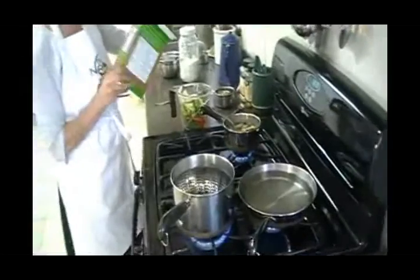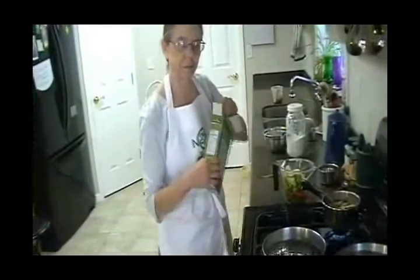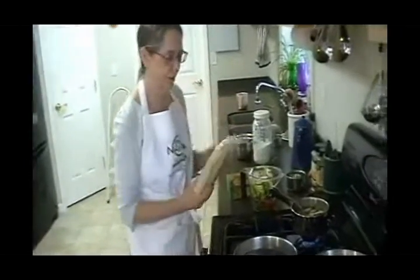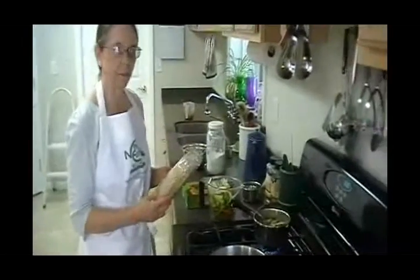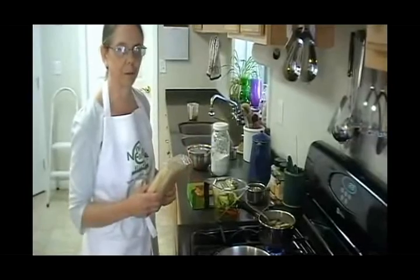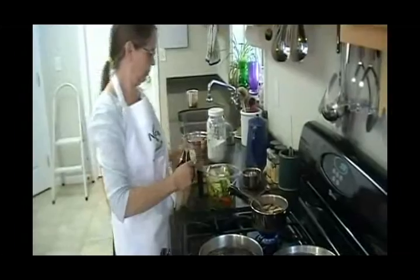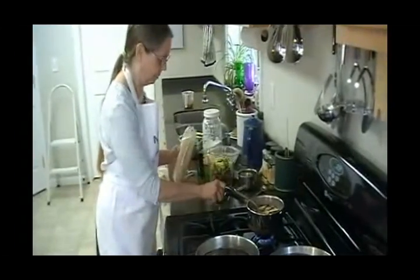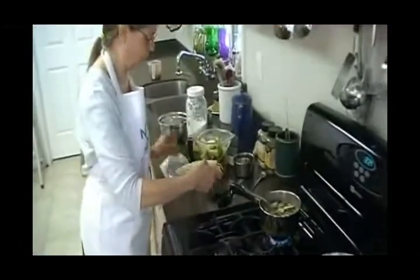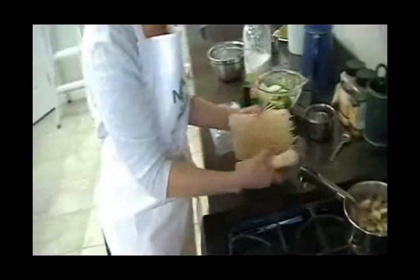According to the package, this contains 4 servings. But the way John and I love to eat, I usually use about 3/4 of the package for the 2 of us, which turns out to be really good. Sometimes we have a little bit of leftovers. So I'm going to break this apart so that they have the amount that I want.